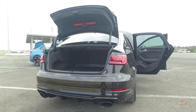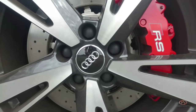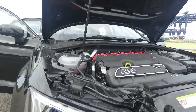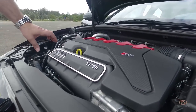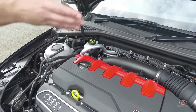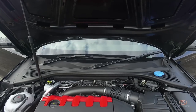Overall, this car looks mean. We've got nice big 19-inch rims at the rear, red calipers, 19-inch rims up here at the front with, guess what, 8-piston calipers. Now that's huge. Then over to the engine bay, the 5-cylinder that we all talk about, that Lamborghini Huracan. As you can see, one intake here looks very similar. Lamborghini Huracan cut in half, and that's what you have. So imagine this, duplicate it, put it on that side. You've got a Huracan V10 engine in this car. But let's call it the Huracan 5-cylinder.